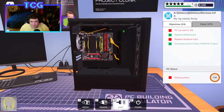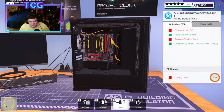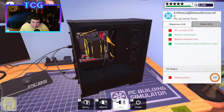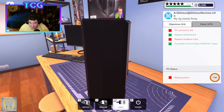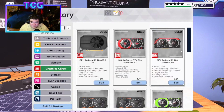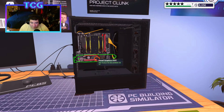I guess it matches the cooler, but it really wouldn't match the board that much. I think a red cooler and maybe some red cables would have made this case look a little cooler. And then, of course, maybe some RGB fans in the front here instead of your normal 120mm cheapy fans. Alright, we'll go ahead and put the new card in here.